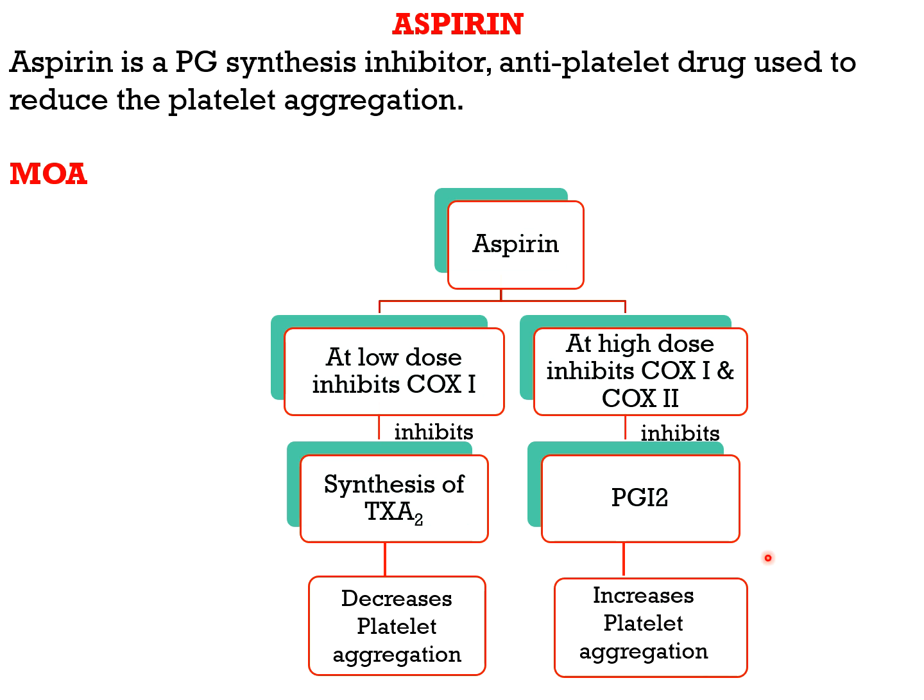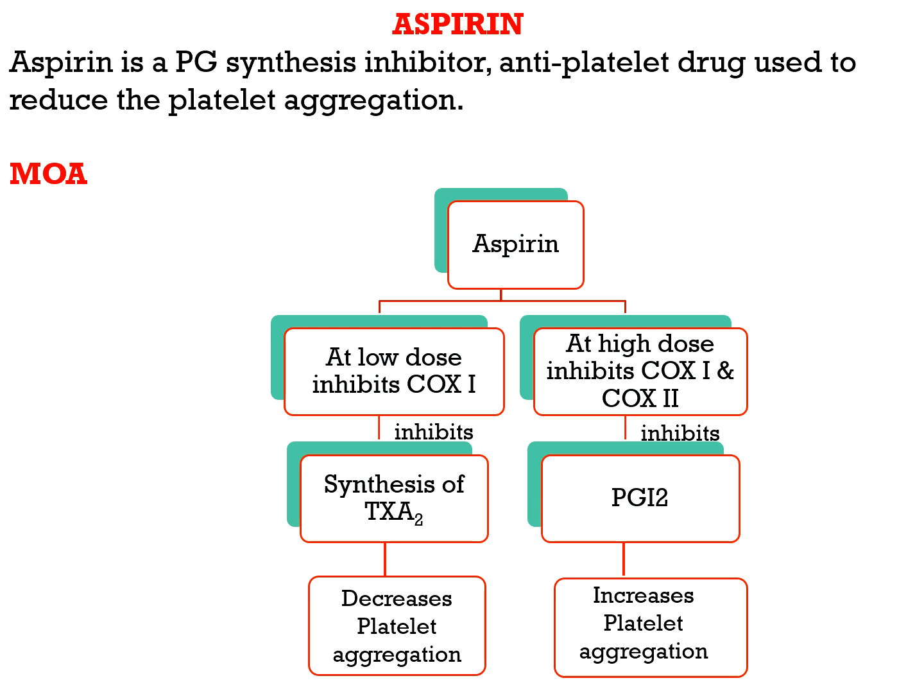So usually aspirin is preferred at a low dose, because we need only a decrease in platelet aggregation. You may observe in the market Ecosprin is available. This marketed aspirin product, Ecosprin 75 and 150, is a low dose. At low dose it inhibits the thromboxane A2 and decreases the platelet aggregation. It doesn't cause any increase in platelet aggregation. So Ecosprin is usually used in patients who have cardiovascular diseases, as a prophylactic purpose to reduce the clot formation.